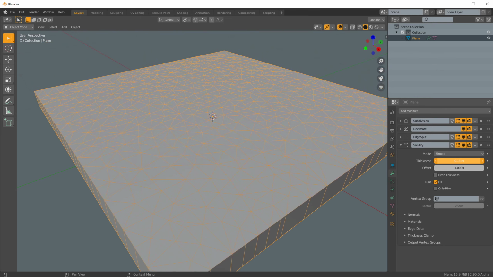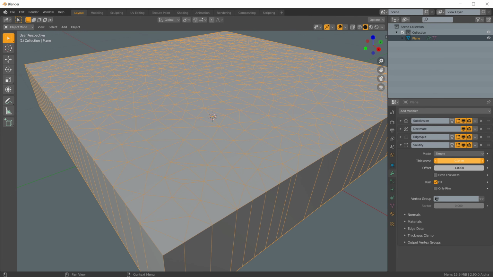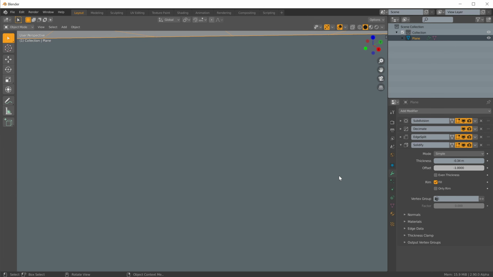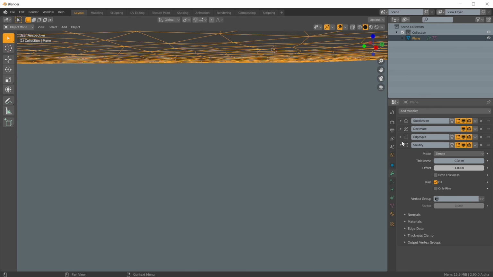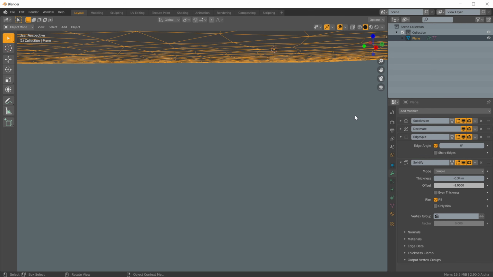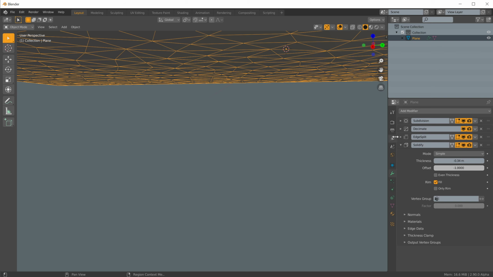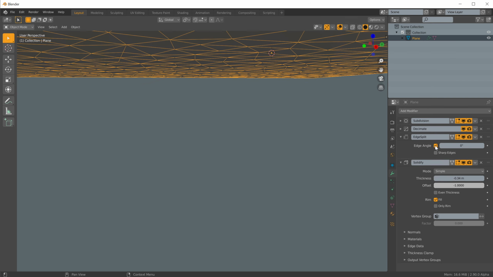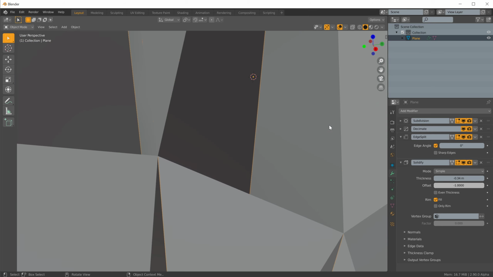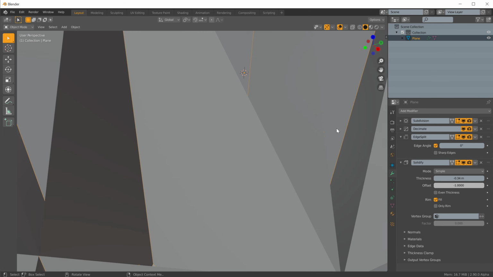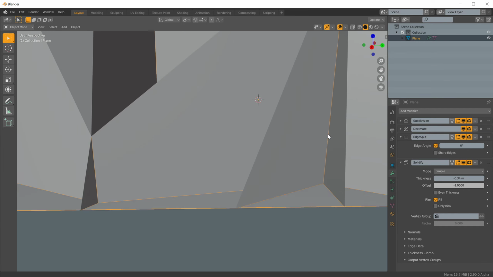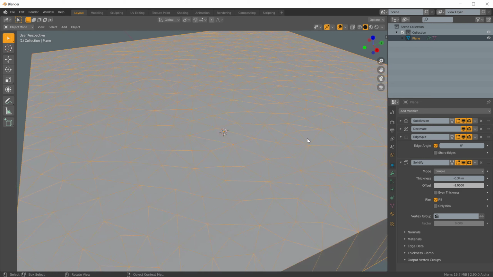And as you see, we have this uniform solidifying going on here, and edge split doesn't work as I expect. So I believe, oh, it does work. Yeah, it does work. That's great.